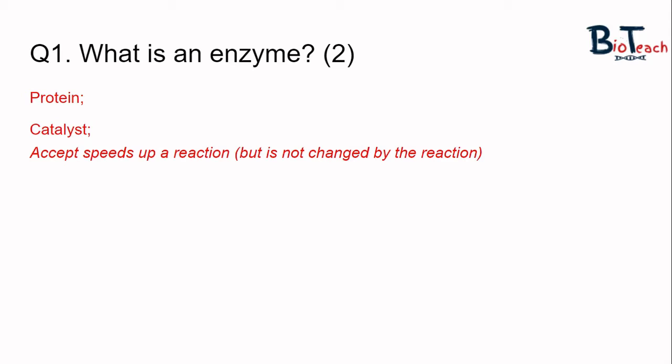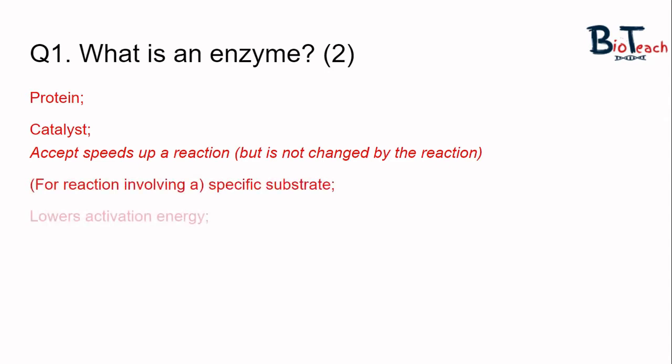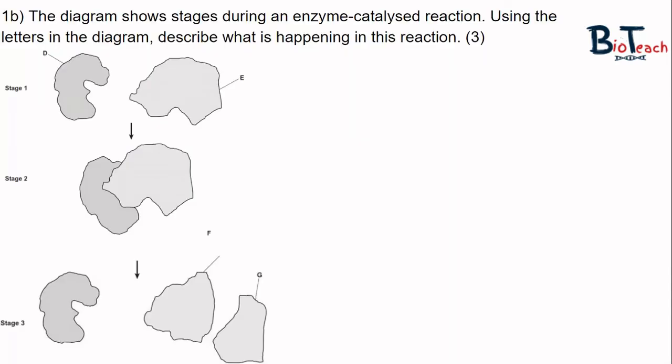You can see here that they do accept you to say that enzymes will speed up a reaction instead of saying that it's a catalyst. So you could get a potential 2nd mark for that. Other points that you could make are that the reaction involves a substrate, or a specific substrate, and that enzymes lower activation energy. So there's at least 4 points that you could say for those 2 marks. Nice and easy so far, I think.